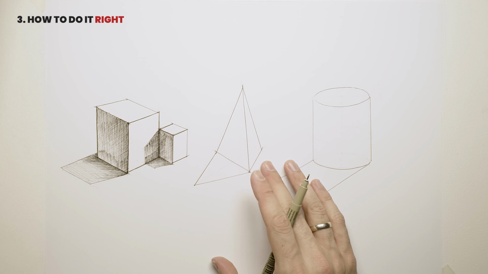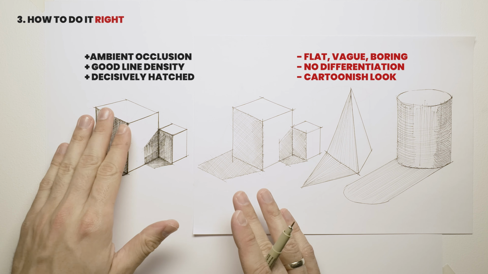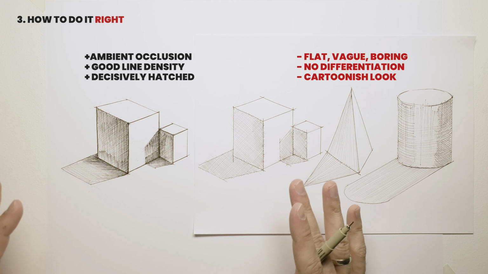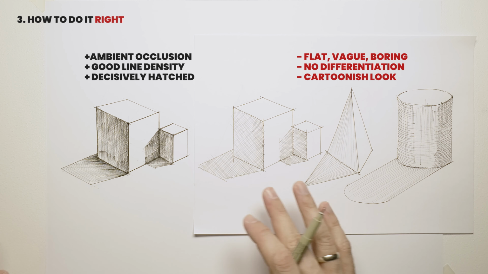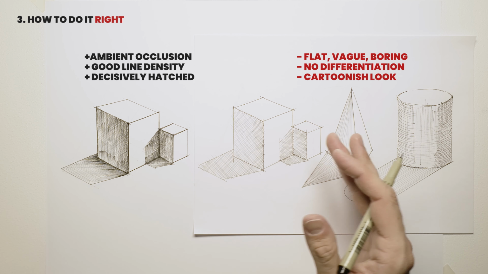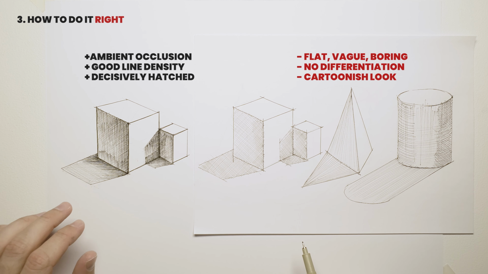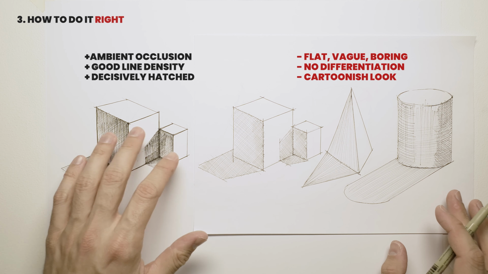We can quickly compare. On the left side, you've got a properly built surface. You can clearly see the structure. Meanwhile, on the right side, everything looks flat and the same. We cannot say if this surface is vertical or horizontal. Meanwhile, with this hatching in here, you can clearly say which shadow is a core shadow, which shadow is a cast shadow.